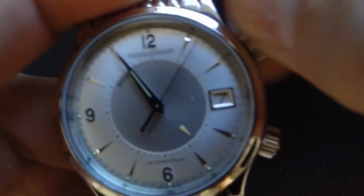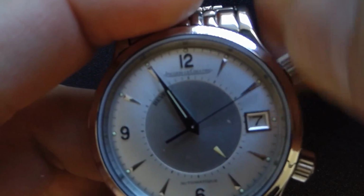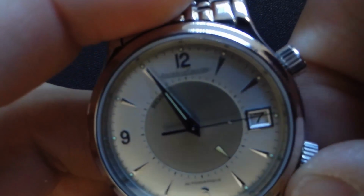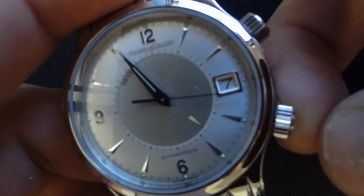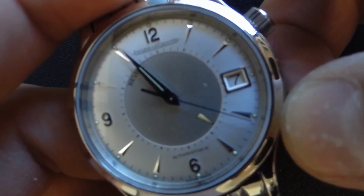So now you've set the time to like night. Yeah. So now if I turn this crown in the neutral position, I'm winding the spring, so that we have power in the alarm. It was making noise because we were on the same minute as the alarm. It was still quote going off. It just ran out of juice.